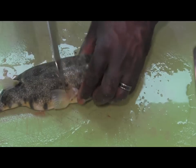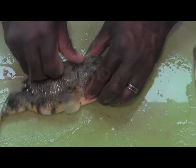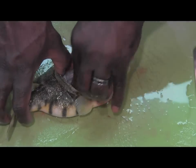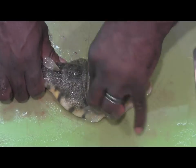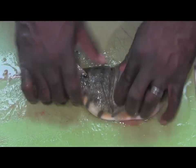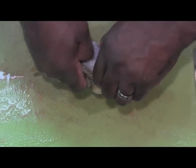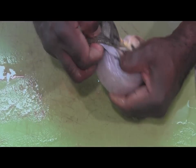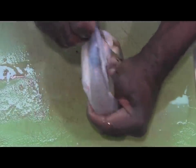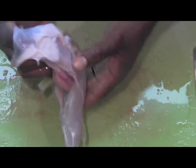So here we go — we're going to make our incision again around the head, just like that. We're going to get our skin started to pull down. We have our thumb there pulling down, and index finger and thumb of the other hand, just working our way down the sides of the fish. It wouldn't hurt to actually do this with yellow kitchen gloves, because their skin is quite abrasive — kind of like sandpaper. Then you just flip it out inside out, just like that.